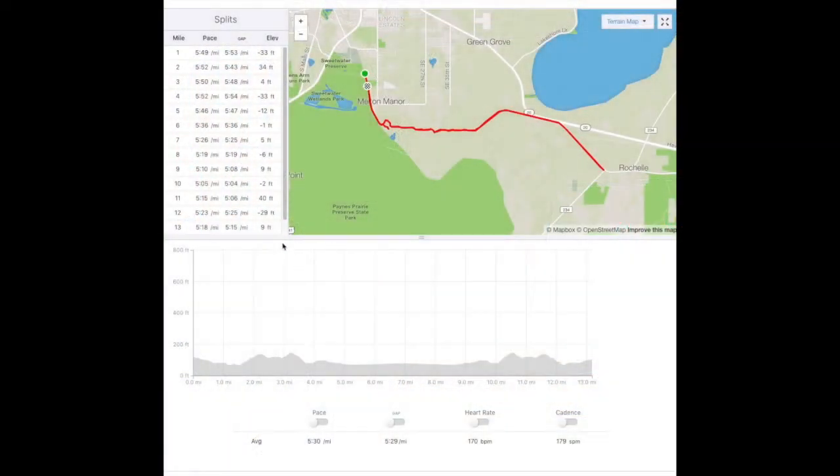So I thought I'd give you a breakdown mile by mile — kind of what your mindset should be and how you should pace it to have your best race on race day. This course profile is from when I did this race last year; I was using it as a tune-up run for the CIM Marathon, and it was a great course that got me ready for the hills out in California.